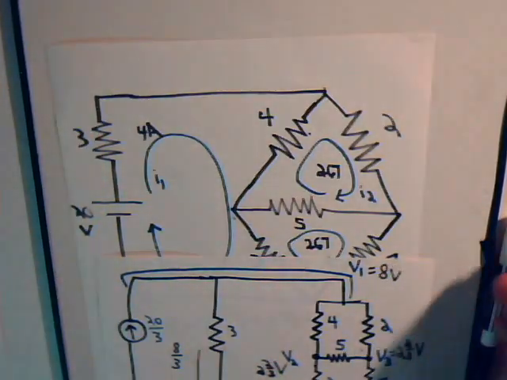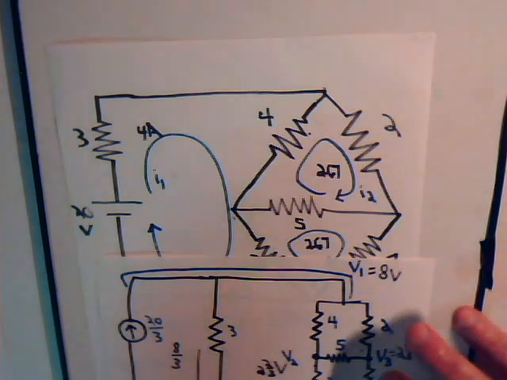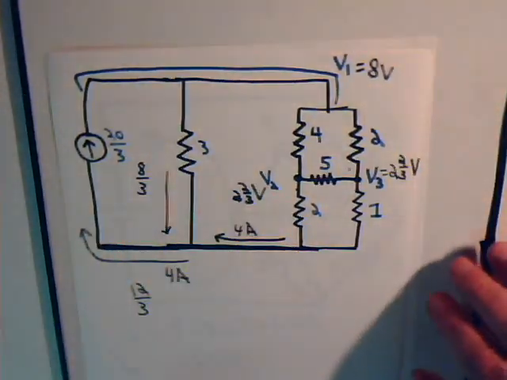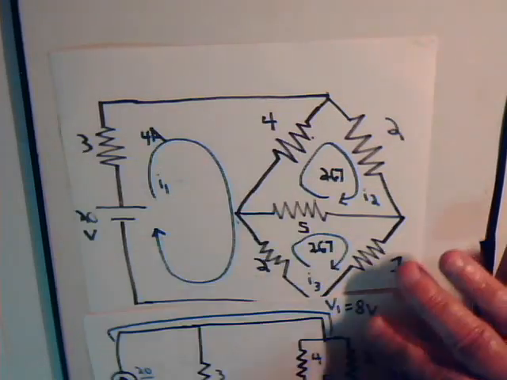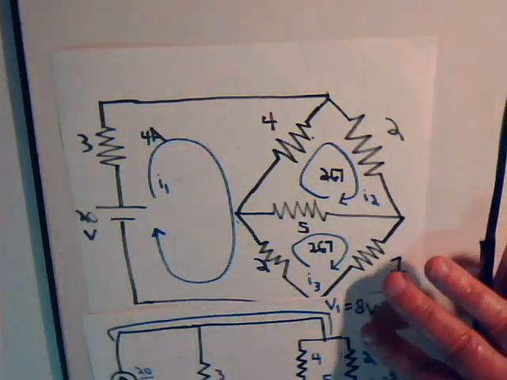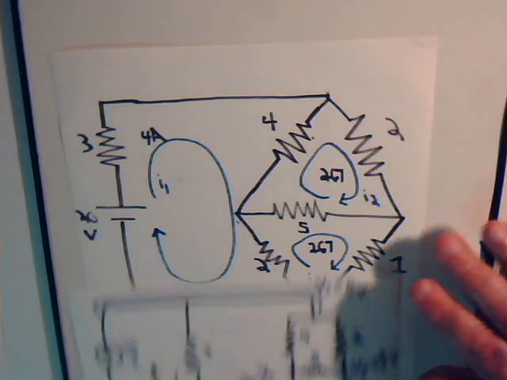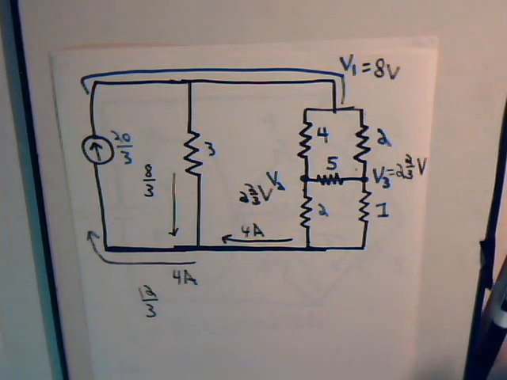We bring this to your attention because when considering which analysis technique to use, you might choose nodal analysis or mesh current analysis. Here we used a source conversion to make the same problem amenable to nodal analysis, and we got exactly the same currents through the load part of the circuit. But we had to be careful about the source resistor: when making source conversions, don't assume the current through the source resistor is the same — it is not. For the load part, the currents will match; for the source part, they will differ.